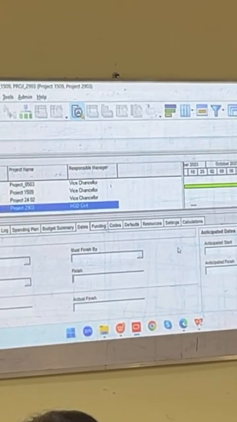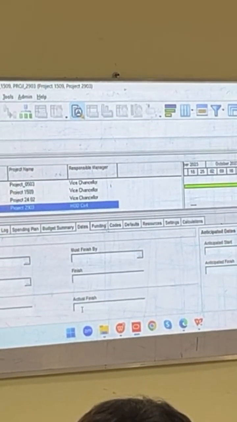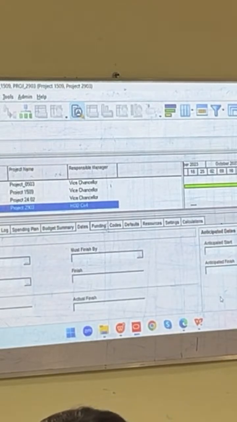Then you can put anticipated start, anticipated finish. Only if you are going to create a plan. But the day you start the project is the actual start date. The day you finish the project is the actual finish date. Now when you add, these two are the most important information you want about the project. Not when you wanted to start, when you expected to finish. These are actual dates. You don't have to add every information that you see on the screen. Only that you are aware of at that point of time, add it. You can always add it later on. So this is the dates tab.